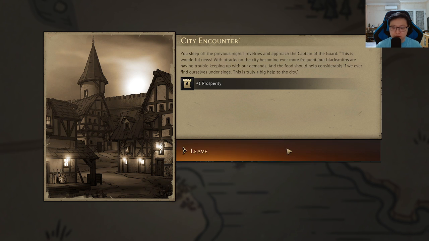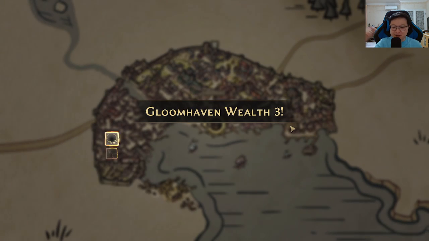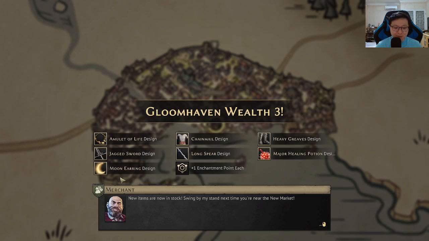Plus one prosperity. Yes. Gloomhaven World, please. Yes, awesome. Ooh, moon earring. Oh my goodness, all of this is good. Plus one enchantment point each. Wow. Okay. New items are in stock.